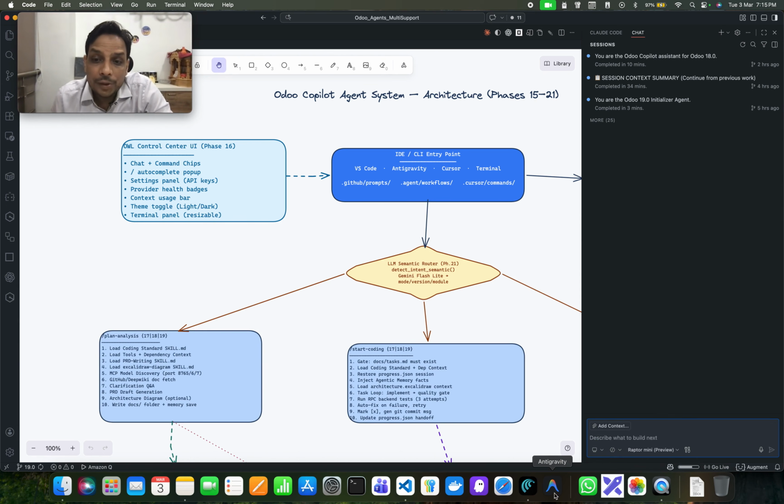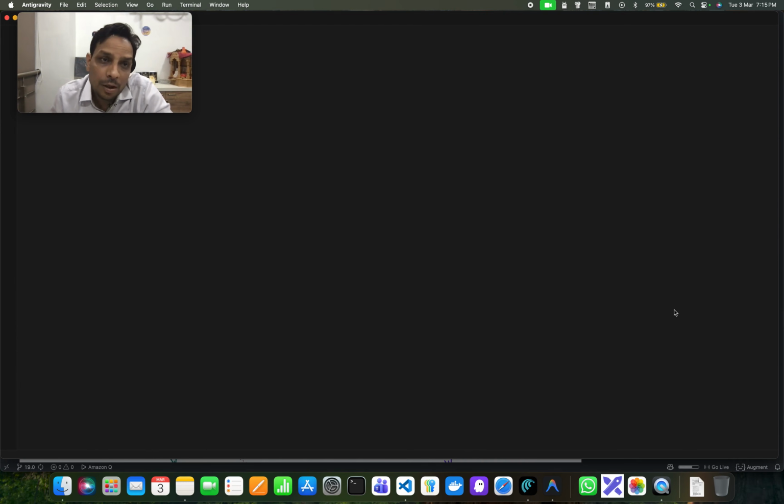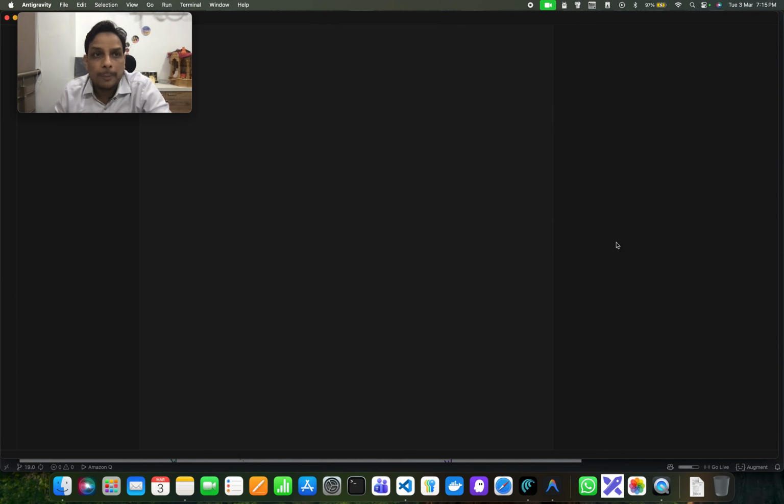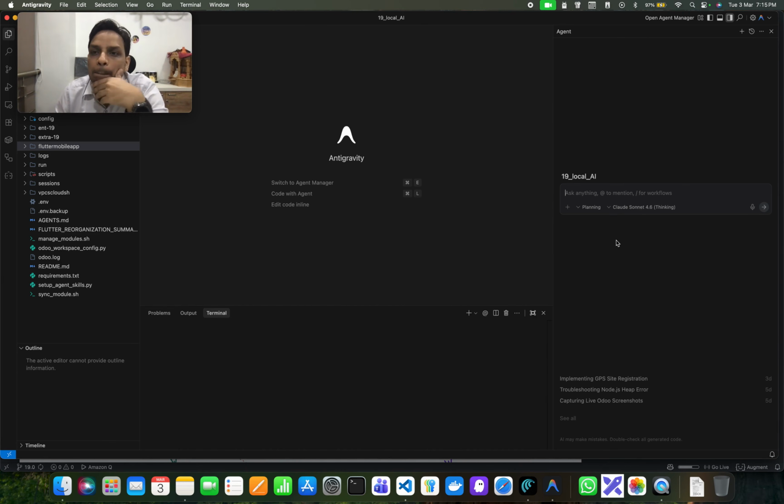Not only this, it is supported inside the anti-gravity path. So anti-gravity also supports this, which will load the same workspace. Let me show you. Okay, so here I will open the workflow customization if it is loaded.